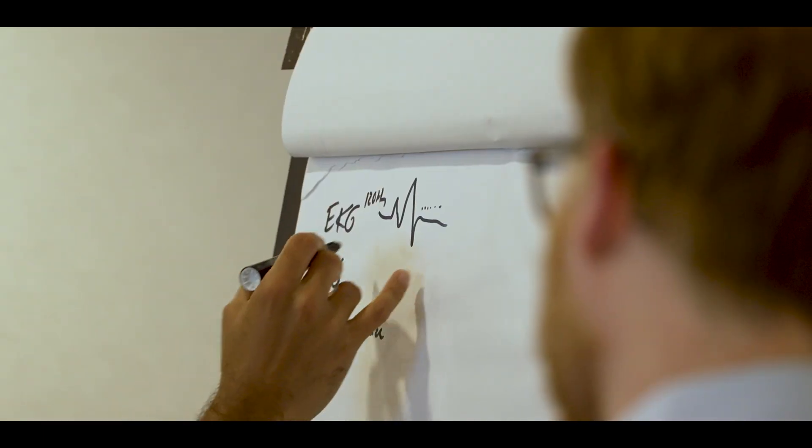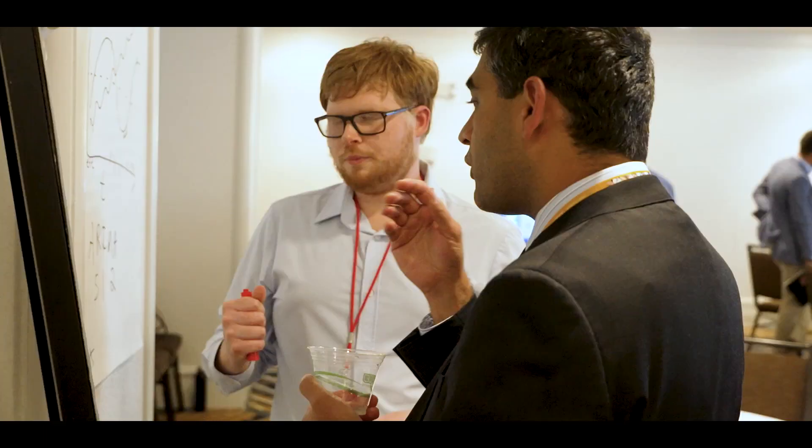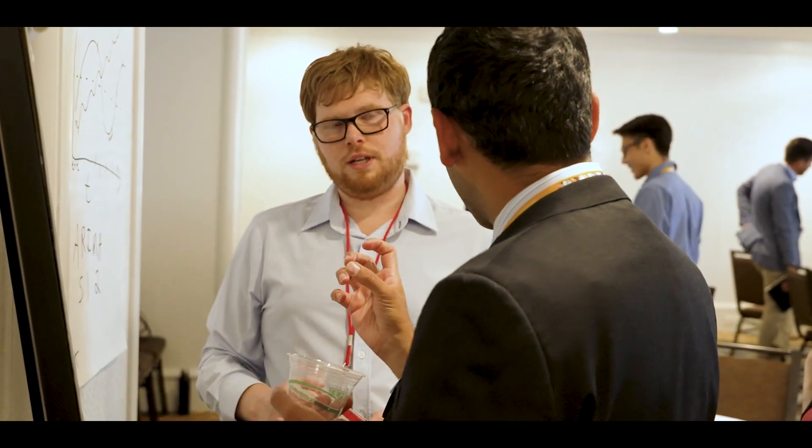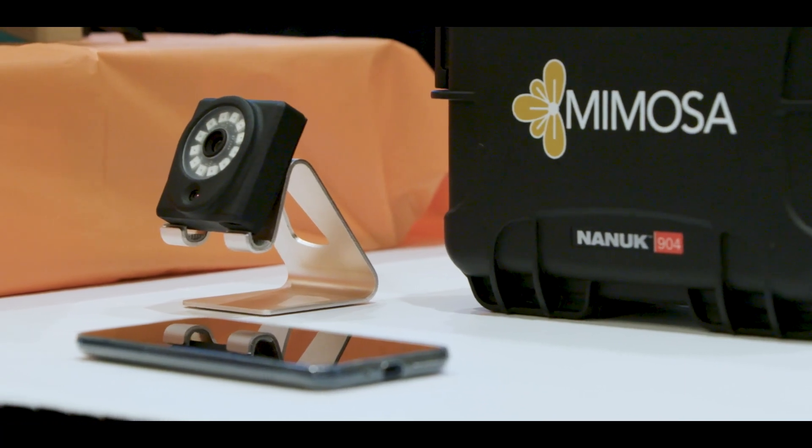The goal of the projects we're working on is to find the physiologic changes that are happening in a patient before they cause end-organ damage, so we can react sooner rather than wait until their kidneys, liver, or heart get damaged. We're developing technology that is an early detector of low cardiac output syndrome.